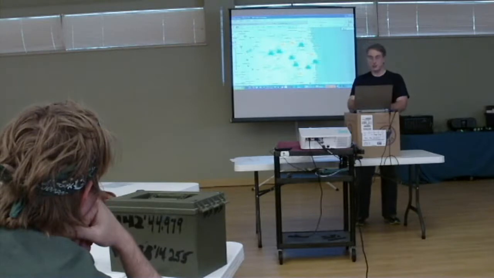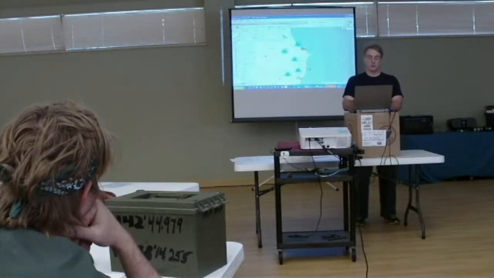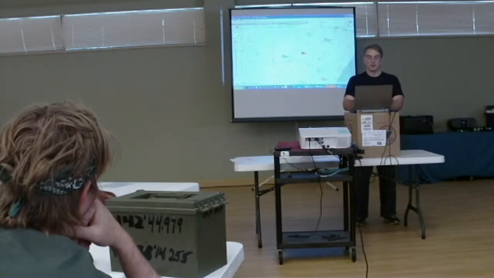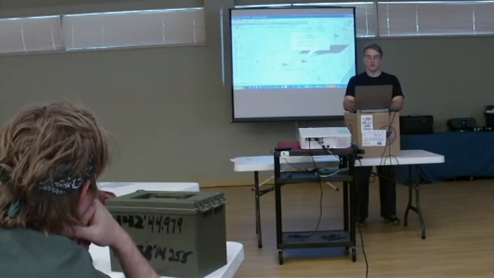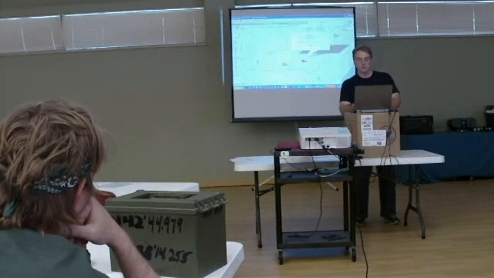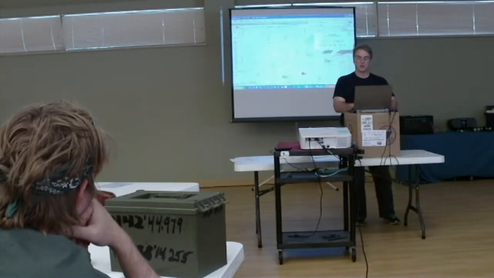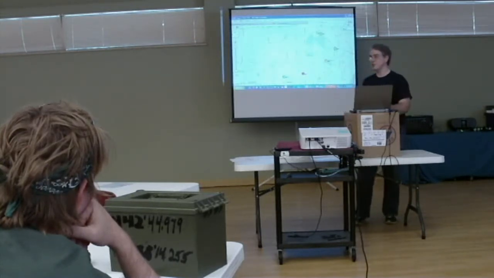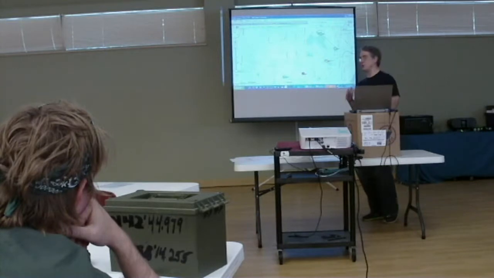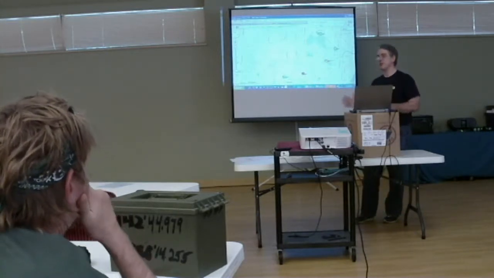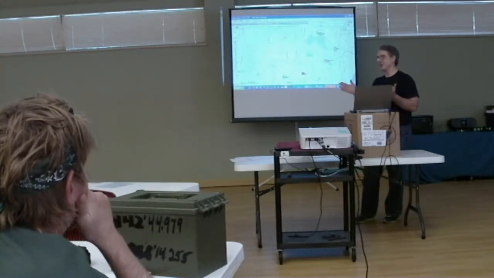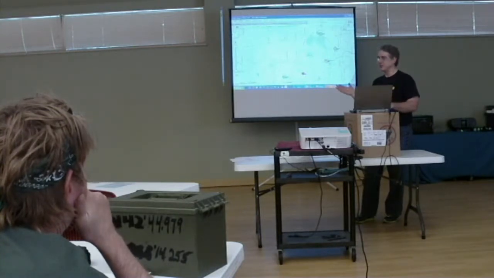This has a list of all these caches, and each one of these I can click on. We'll slowly zoom in and start to see them popping up. And each one I can click, see more of what's in that area. Interesting. As you can see, this functionality was not in GSAK to start with, to do multiple cache maps. But by adding this one program, which took 1 minute once I figured out what the heck I was doing, it's done.